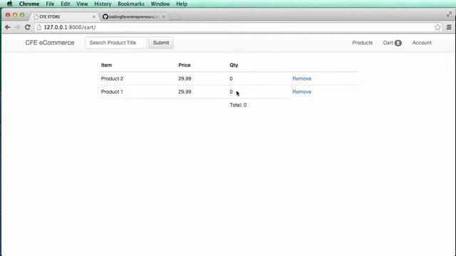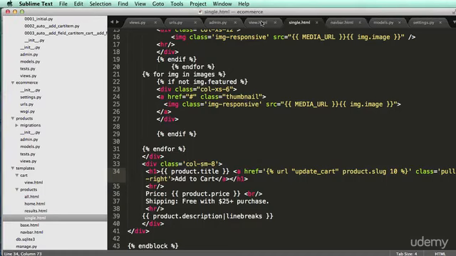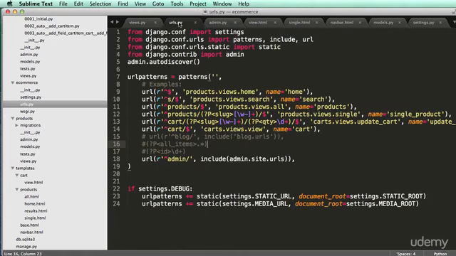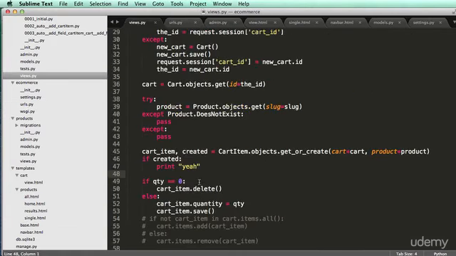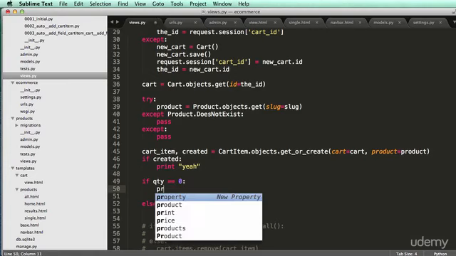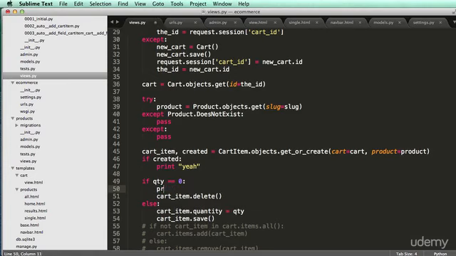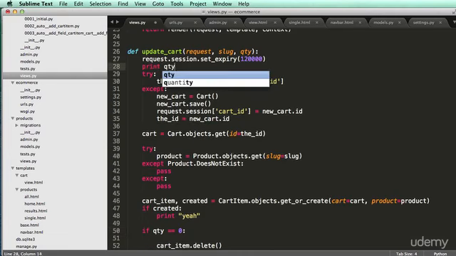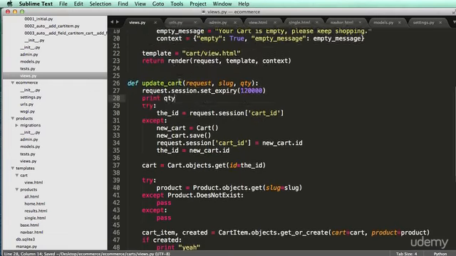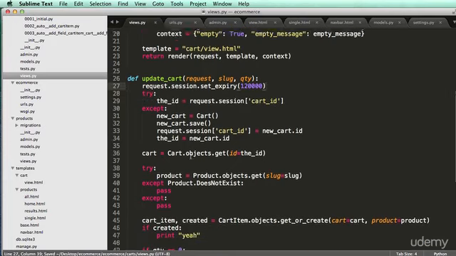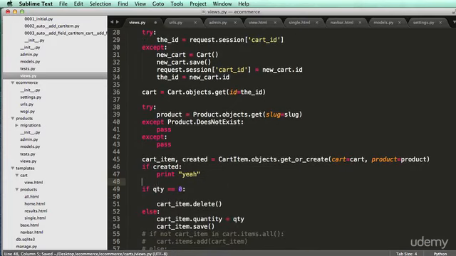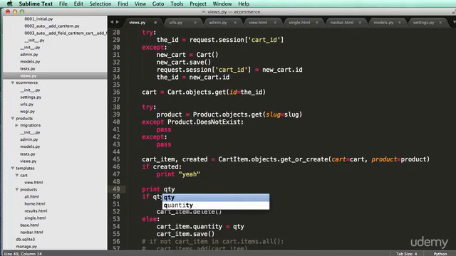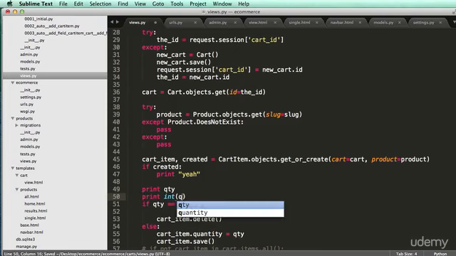It didn't delete it though, so that might be a problem. We might actually have to see how to actually delete it, why it's not deleting. So let's go ahead and print out the Qty. So print Qty. I think I know actually. So let's change that and print it down here. Print Qty and then print int of Qty.